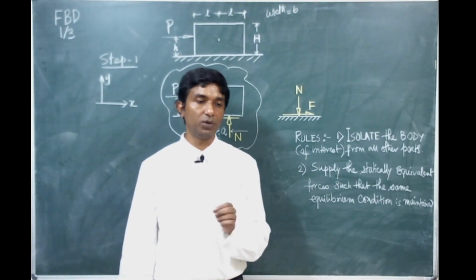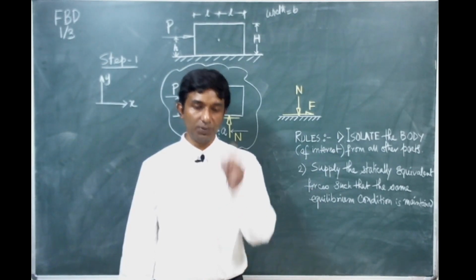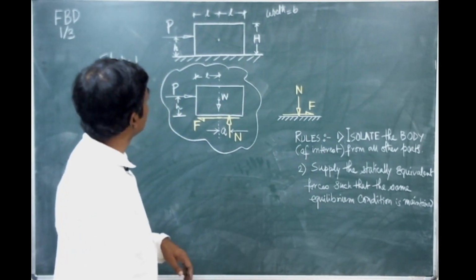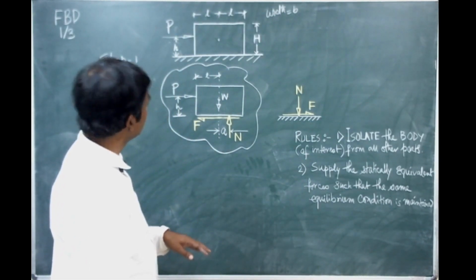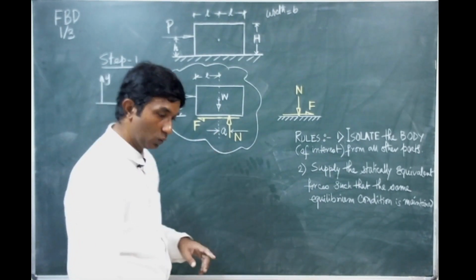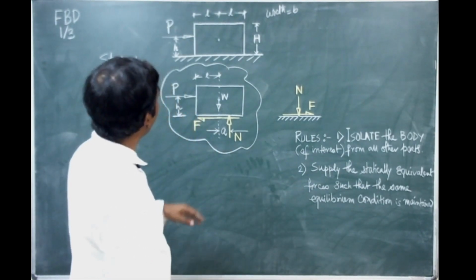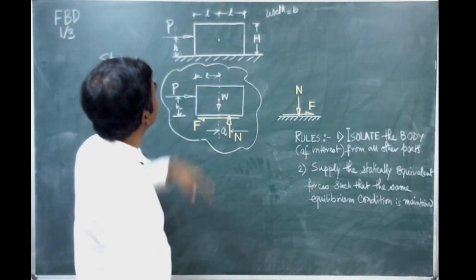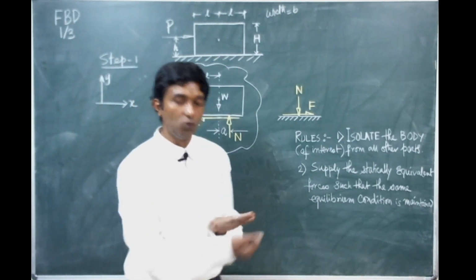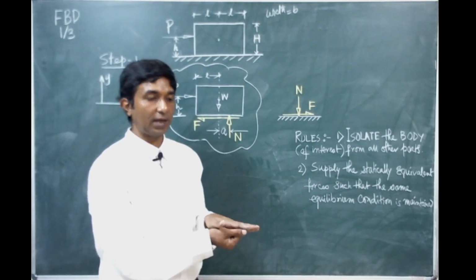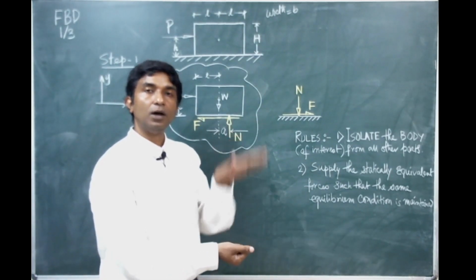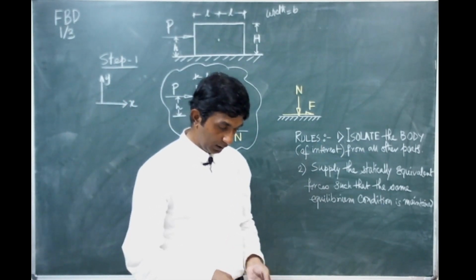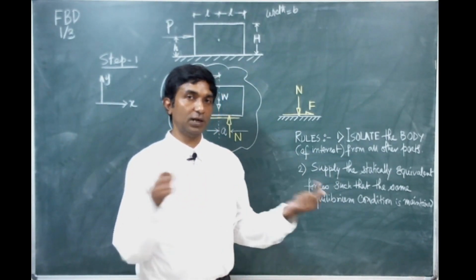One is the equilibrium equation along the x-axis, another is the equilibrium equation along the y-axis, and the third is the rotational equilibrium. I think it would be very useful if I talk about the reason why we have considered these 2. What role is this support playing here? Then it would be very clear. This support is not allowing the block to move along the horizontal direction. It is not allowing the block to move along the vertical direction. It is not allowing the block to rotate.